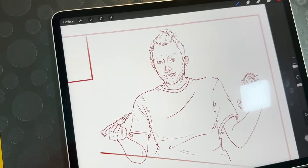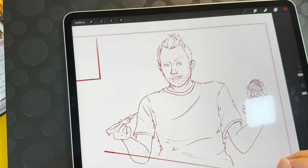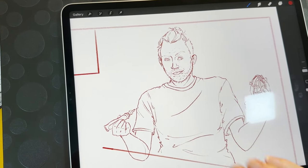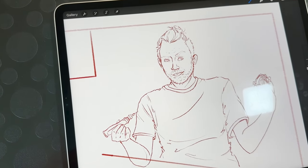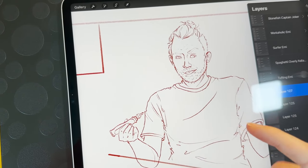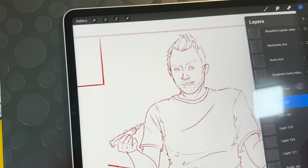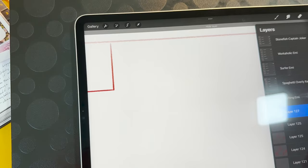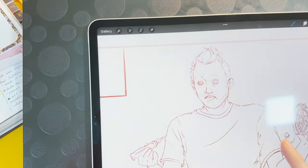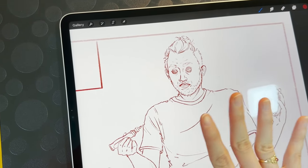Actually enjoying this so much more. Yeah, it's definitely an improvement. He now looks like he's enjoying what he's doing, but at the same time he's thinking, what do I do? It's got more of a wondering but joyful expression than before, because before he would look like, oh my god, I have never seen these tools in my life. And really I did not like this.